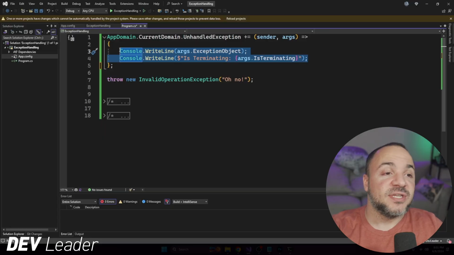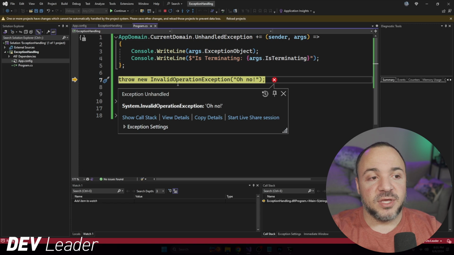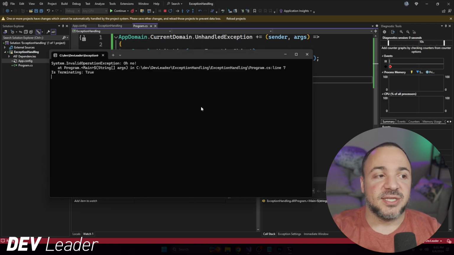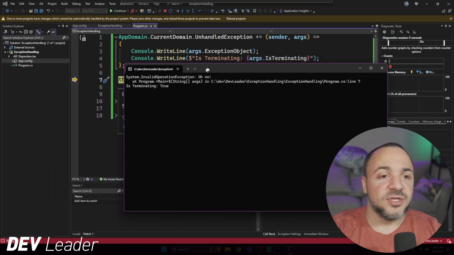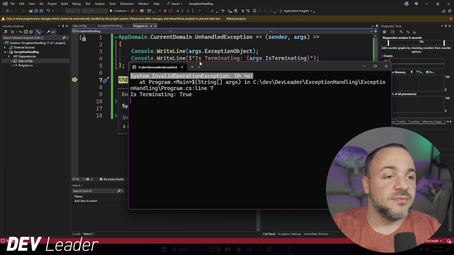If we go run this now, what we should be able to see is, we press play and we get the exception thrown. But you might have noticed very quickly, right? We do see System.InvalidOperationException. So if I put these together here, I'll zoom in a little bit too. You can see we get the exception object. So that's the first one right here. That's that line. And then we get the trace right below it.